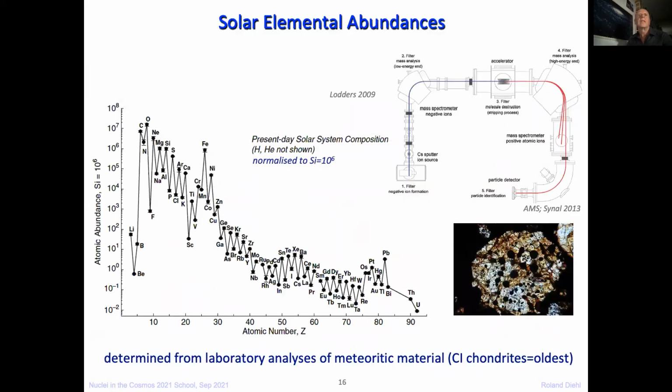Coming back to our sun, this is the solar abundances now shown with error bars. And you see the error bars are really quite small. They are often smaller than the data points shown. And this is not the result of photospheric analysis from spectroscopy. It's actually the result of meteoritic studies.